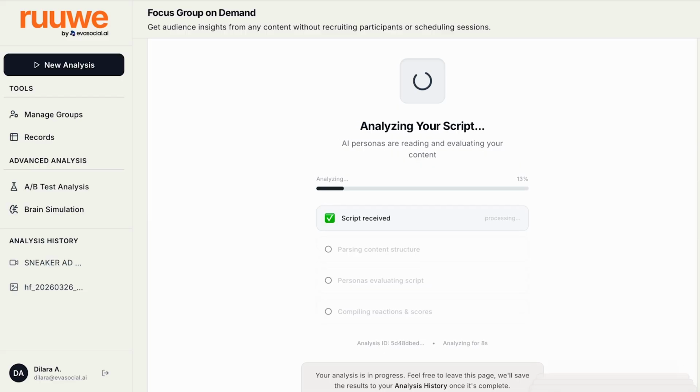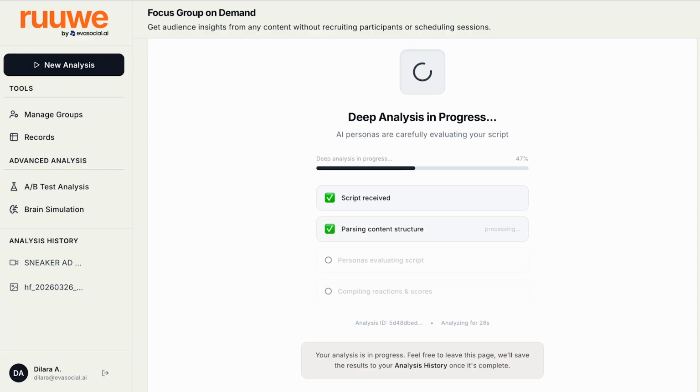So at the moment, as you can see, it is analyzing our script. And if we want, we can go to manage personas or records to see what we are doing. And we don't have to stay on the page, which is very important. So we can just go to anything else that we would like to attend while we wait for the analysis to happen. So we've got our script received, parsing content structure, and then personas evaluating script, and then compiling reactions and scores.